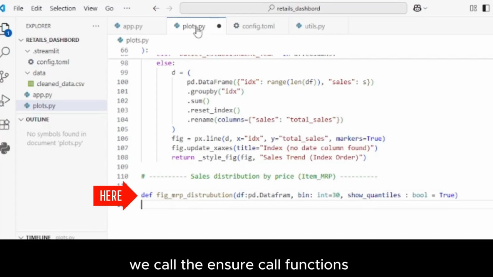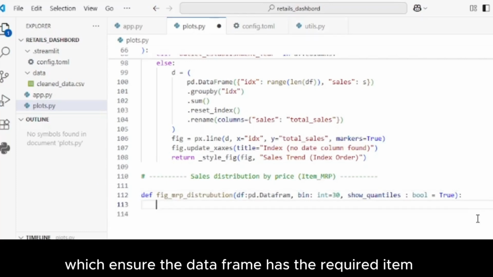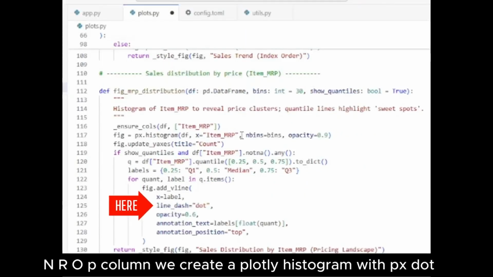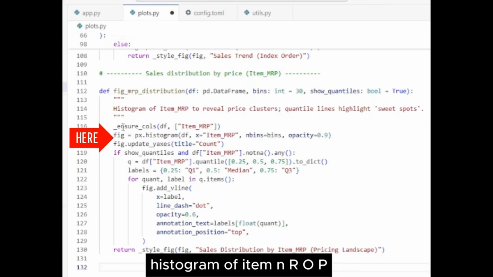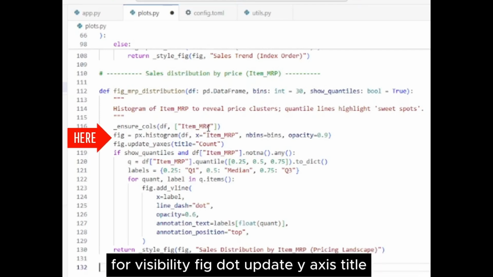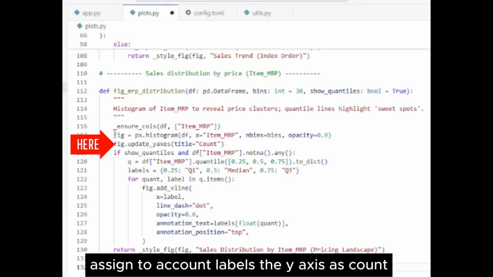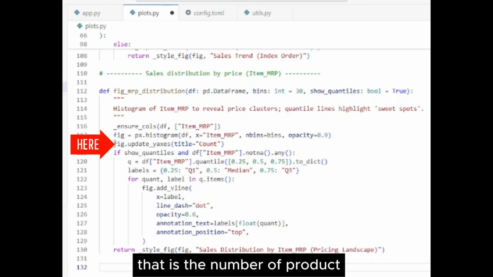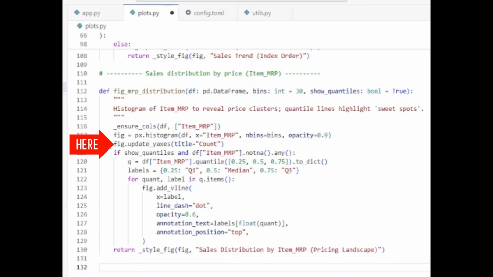We call the ensure_cols function, which ensures the data frame has the required Item_MRP column. We create a Plotly histogram with px.histogram of Item_MRP with the specified number of bins and 90% opacity for visibility. fig.update_yaxes(title="Count") labels the y-axis as count. That is the number of products per price bin.